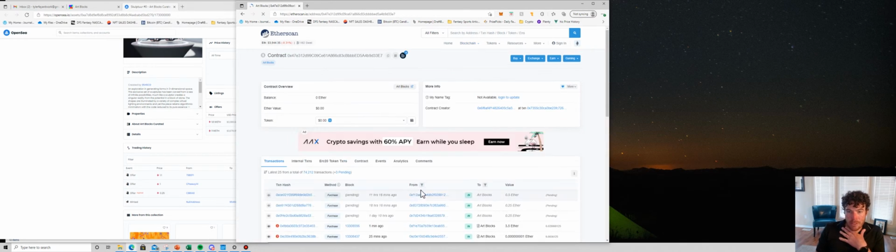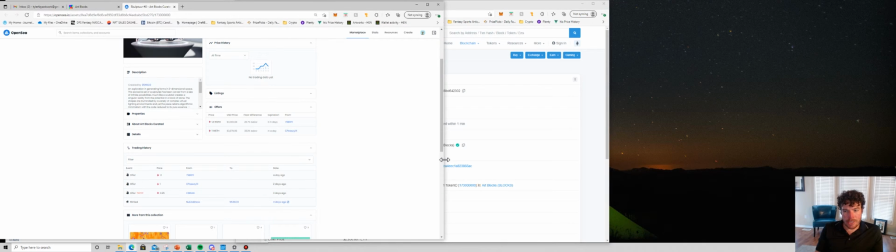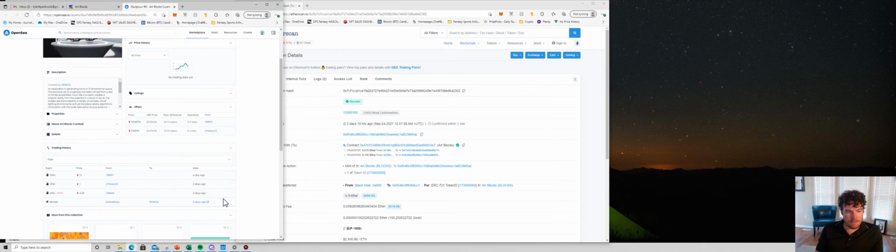So that right there was the transaction screen. Here, let me go back so I can show you. This is basically a screen that shows you when this item was minted. As you recall from over here, we clicked this link, and basically what this is opening was the blockchain event of this happening right here.